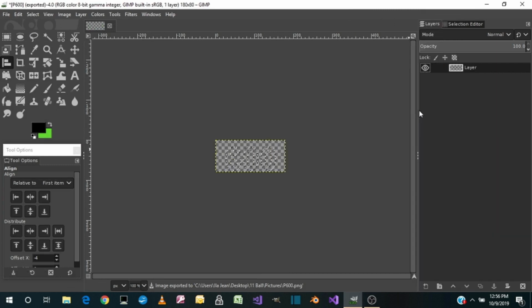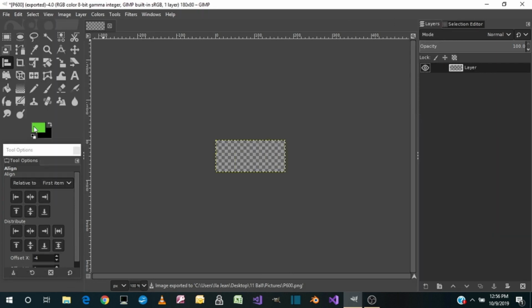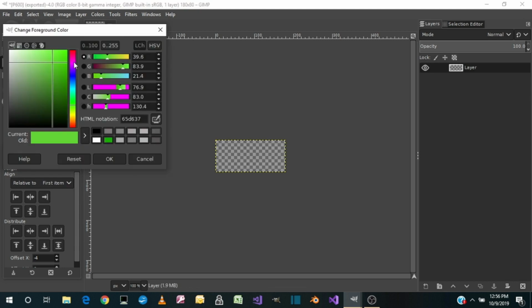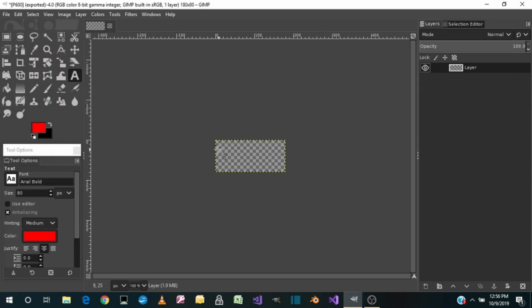Okay, delete layer, select none, swap color, but now we need to pick red. So here, let me just go red all the way up, green and blue down. Okay, select text, corner to corner. Okay, this is minus 100.